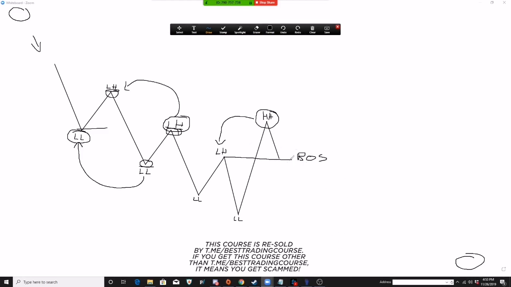When price breaks structure, we will no longer be looking to short because price has broken our lower low and lower high structure, right? We're going to be looking to change our bias and go long, and looking for how we could take advantage of that opportunity to actually go long. So again, when price breaks structure, price breaks your previous lower high point. So this is one example of what price could do when it is going to change in trend.